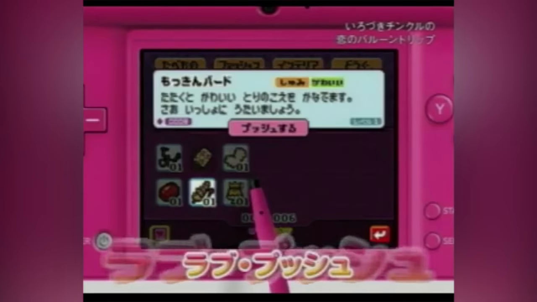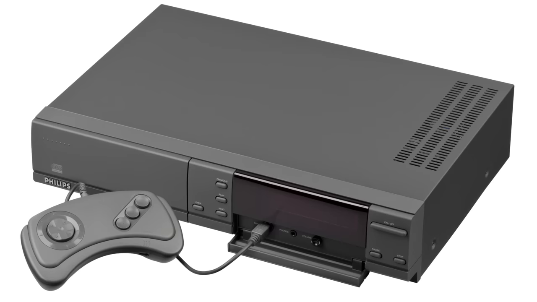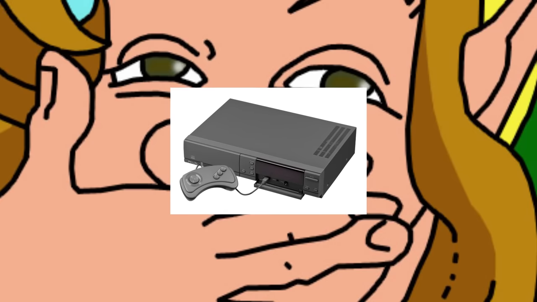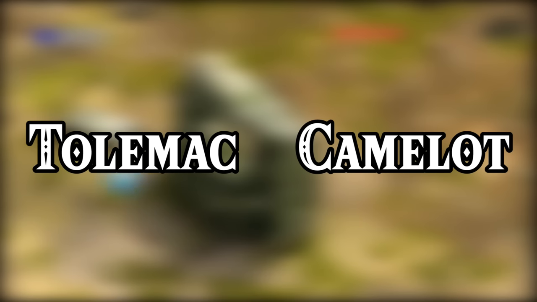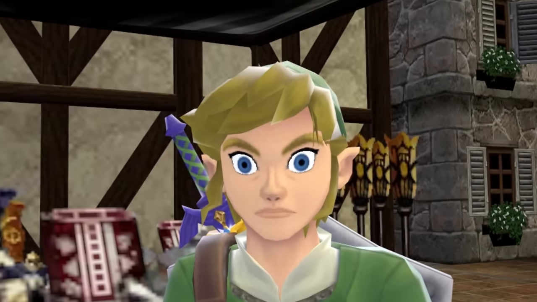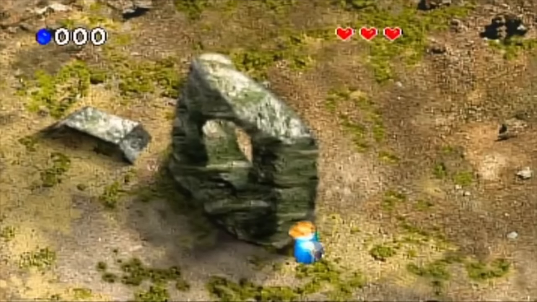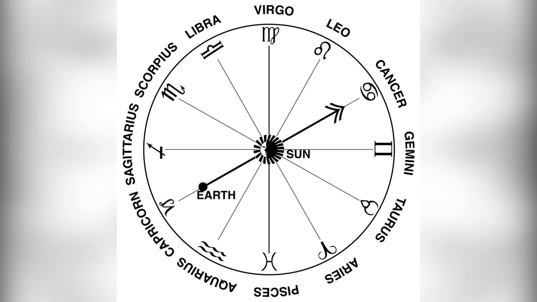Sure, why not? Zelda's Adventure. This was another flop of a game developed for the Philips CDI by Viridis Corporation. What was with the fascination of developing Zelda games for this DVD player? This game is based in Tolmac, which is Camelot backwards. Hey, spell tuna sub backwards. Anyway, this game is about Zelda having to save Link from Ganon by collecting the 7 celestial signs. What the hell's a celestial sign? Is that like the asparagus and crab?